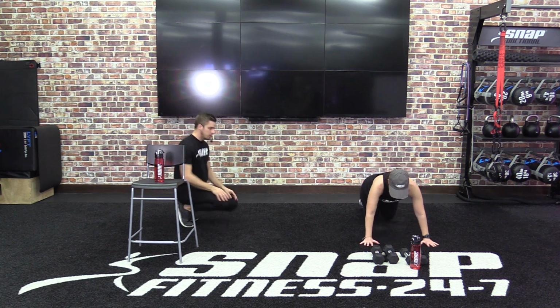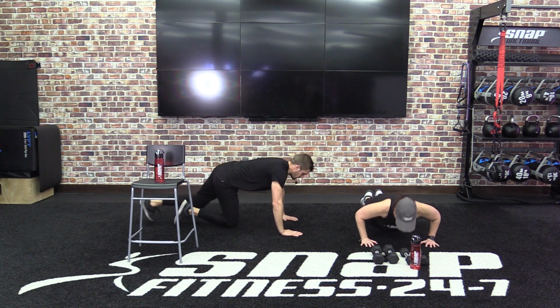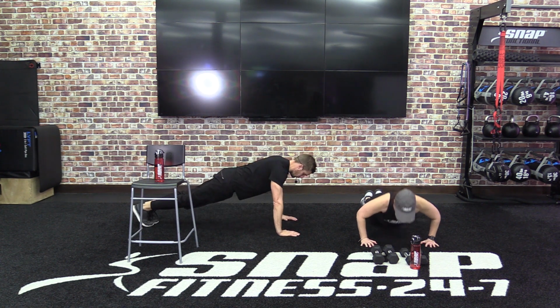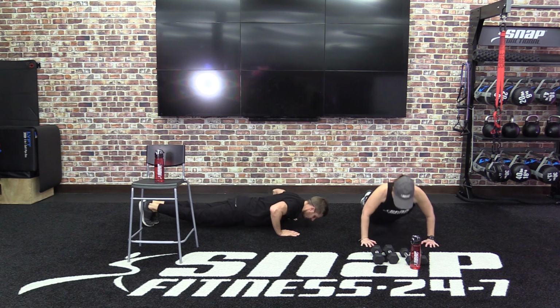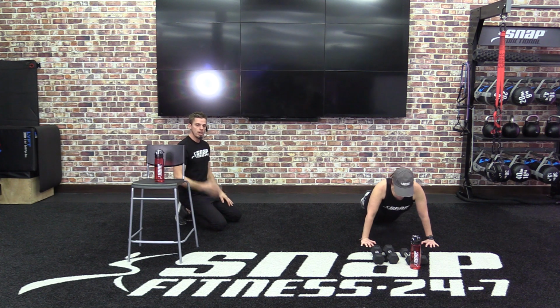So hands in place, a little bit further than shoulder width apart. You can do it from your toes or from your knees for modified if you need to. Again, go down and push right back up. Inhale as you go down. Exhale as you push up, keeping your body nice and straight, your core nice and strong as you do that one. This will be the toughest one that you're doing right now. So toughest one of this set.